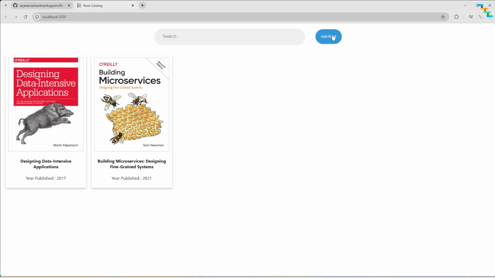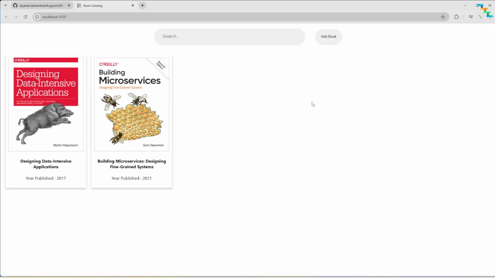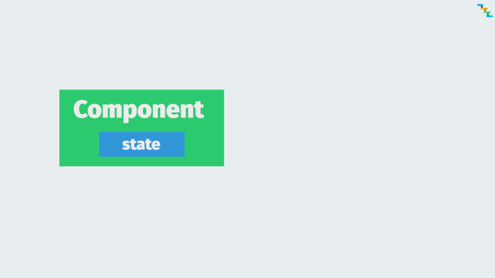For example, if I have a state and that state holds a flag which holds a boolean value, based on that we can close or open the modal. The state is an object that holds the information, and based on this object information, values will be rendered in the UI. So each React component has its own internal state that is managed via useState. This is in the functional React world. Before the functional world, there were class-based React components. There also we use this.state.